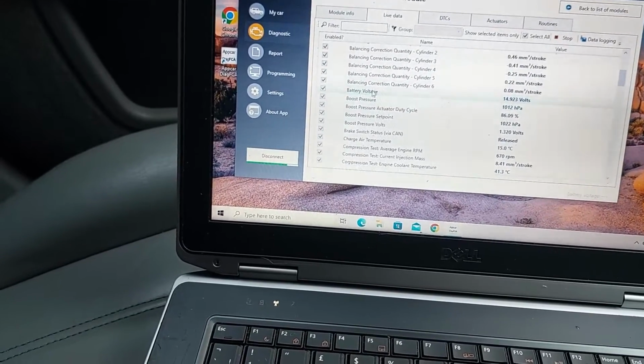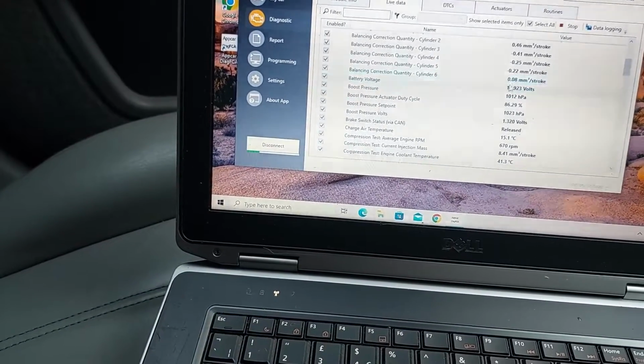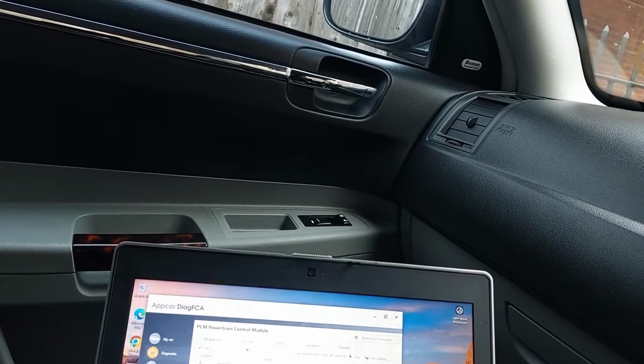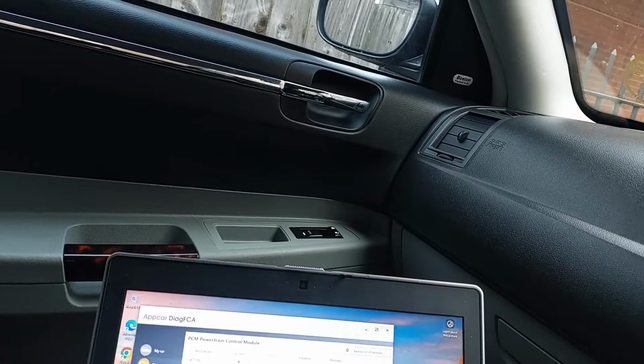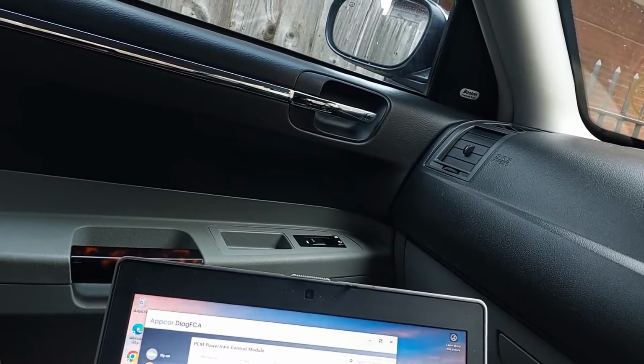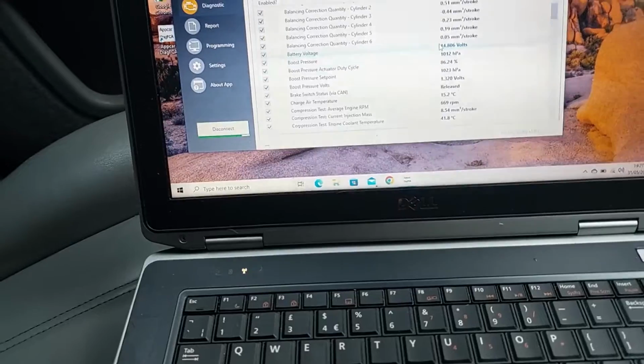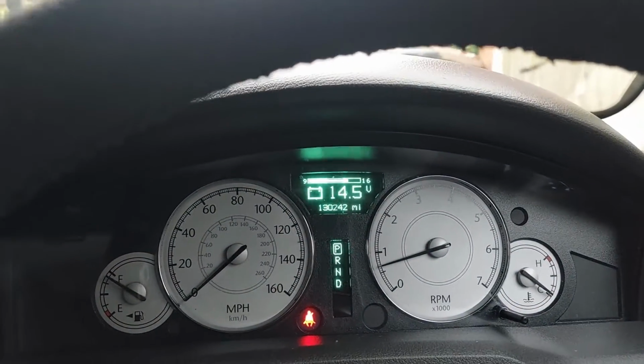So battery voltage apparently is 14.9 because it's charging, because this car does sit around these days. So should we confirm this? Well, it says battery voltage 14.8, 14.5.